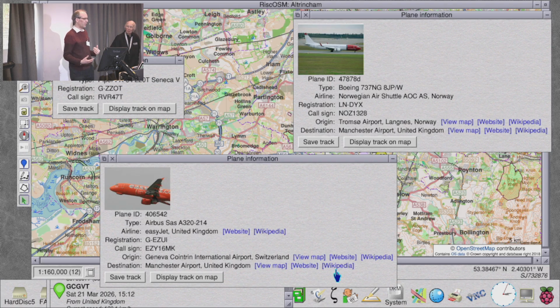The aeroplane that we witnessed over Lincolnshire this morning, which said it was on its way from Amsterdam to somewhere in the Far East, I don't think was going via Lincoln. The data must have been incorrect. But we're displaying what we can get here. And again, this is another example of where we have needed to be pragmatic about what we get back from an API, because you see here that it says Tromsø Airport in Norway.